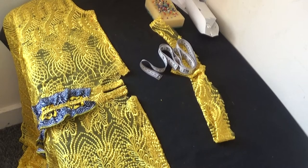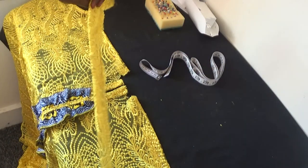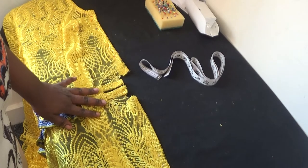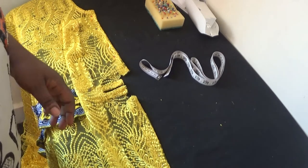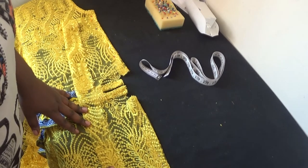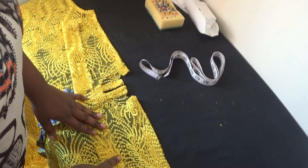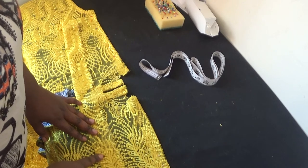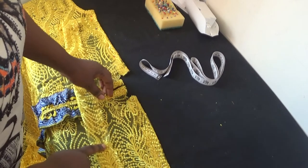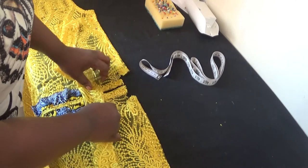Now my friends, the next stage is to attach my neck collar to the neck of the bobo. So what I'm going to do here is, remember this was 4 inches which I added together to make it 2 inches. So from here to here is 2 inches. So the next thing I'm going to do, I'm going to take half an inch from here like so. Then I'll also take half an inch from here as well. So I'm going to attach it around.